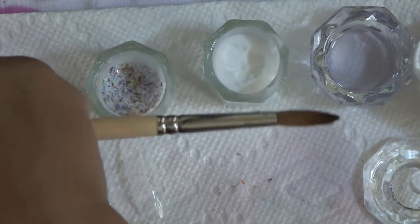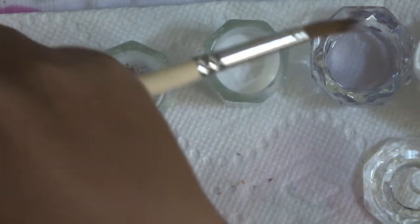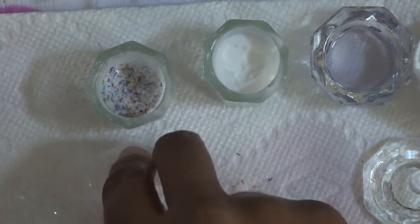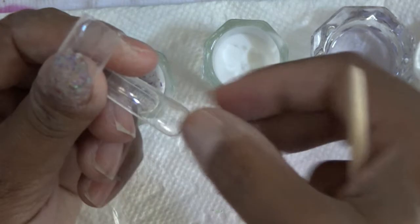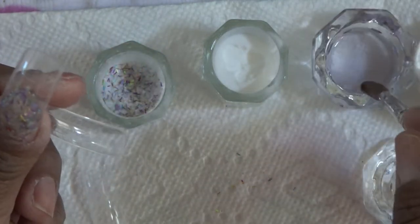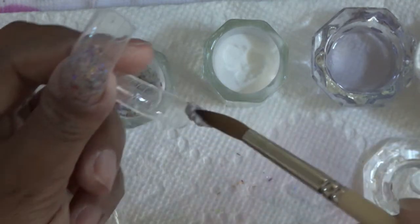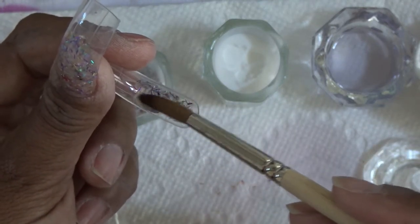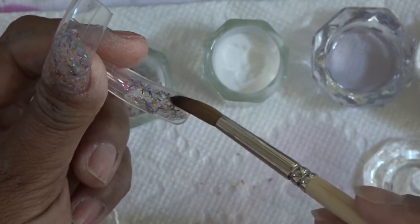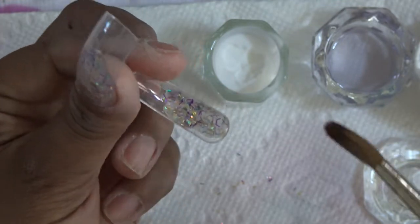So maybe I'll do one more for you guys just because that was kind of quick. So I'm gonna add my second layer of primer, pick up the next nail, get some of that acrylic, sorry, the monomer. And I'm just gonna push it up. So that was a good consistency. Remember earlier I had to get a little more because it was too dry. And now that's pretty good. I can see that's gonna be okay.